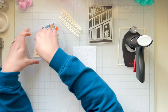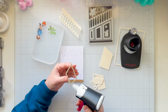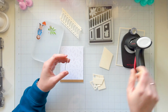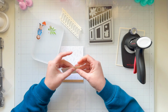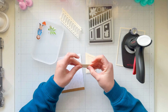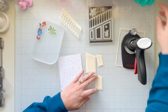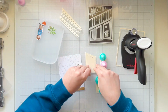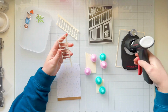And then I die cut all of my staircase or under the stair panels, as well as the decorative panels that go. I don't know much about carpentry, so I don't know what these are called, but these are a decorative piece for each part under the stairs. And what's cool about this first die, the largest one, there's actually a score line. You can kind of see it, where if you wanted to create a working interactive door for under the stairs, the cupboard under the stairs, you can do that. I'm not going to make it interactive. I am going to slide my character so it looks like he's coming out from his door under the stairs, but you can make it interactive, which I think is really cool.